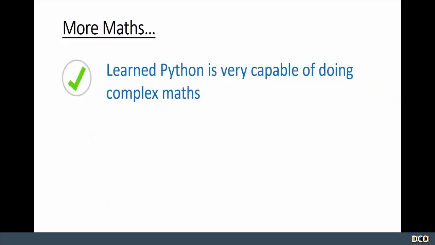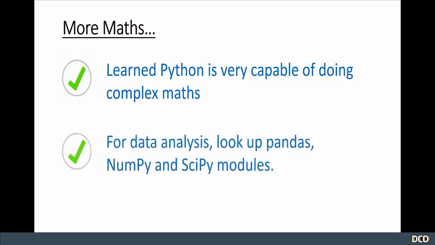Then for those of you who are interested, we had an optional lecture which did a deep dive into the Python math module, showing you things from how to round numbers all the way to doing trigonometry and logarithms. The main takeaway from this lecture was that Python is a very capable programming language for all the mathsy stuff, but be sure to check out the NumPy, SciPy and Pandas libraries if you're looking to do more complicated stuff like scientific data analysis. Also, don't worry if you didn't grasp everything in that lecture, it's there for reference for life, you've got it forever, so just come back to it when you need it.